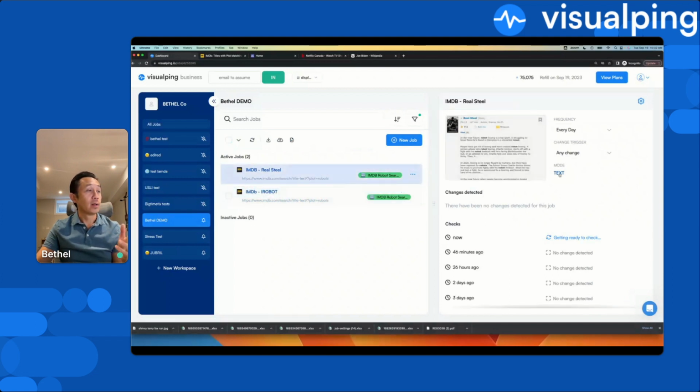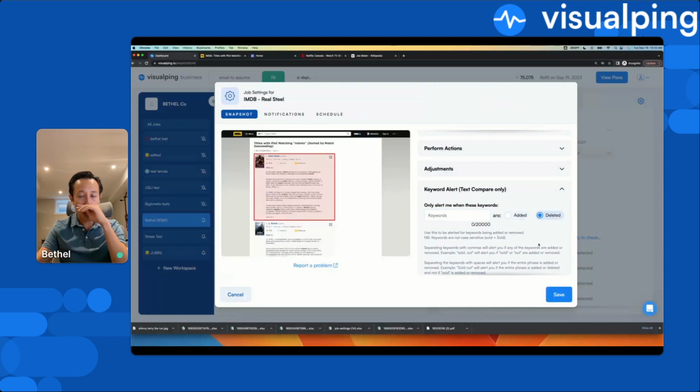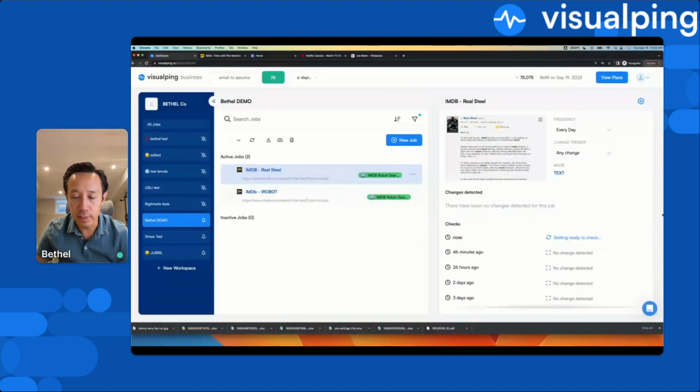That said, if I dive a little bit deeper, you can do the same thing for keywords. So you can create a job, look at the whole page and say, I want these things added for this URL. Use the same URL and have a different list of what you want removed for keywords. So in terms of that concept, think about how you could create multiple jobs for the same URL and get very, very specific notifications. So that's a really deeper dive into how you could use Visualping to get more specific alerts.